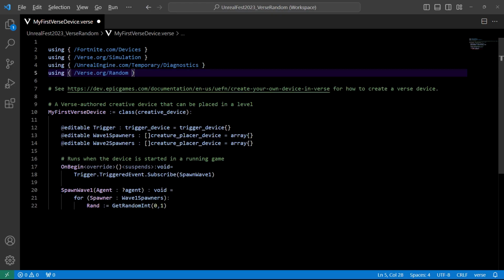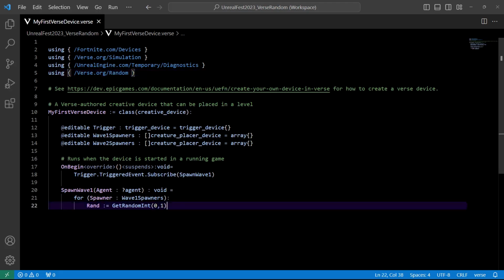And these little sections that we see up here at the top, though we haven't talked about them, are incredibly important. They're libraries. So if we want to add functionality to our Verse code, for example, actually working with random numbers, we need to actually have the information that is inside of this library. So the takeaway from this is that if you're getting an error when you have to use a library and you don't have it actually added, you can figure out what it is by simply copying and pasting information from the error code.